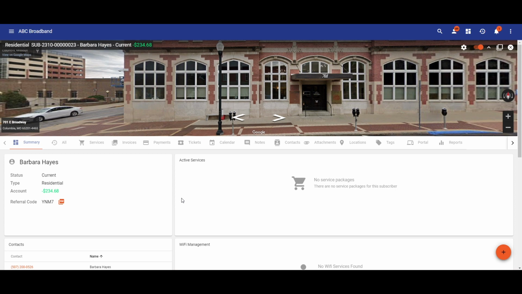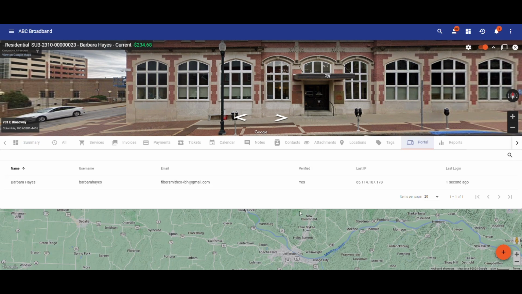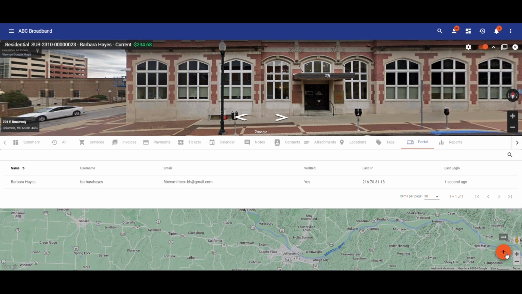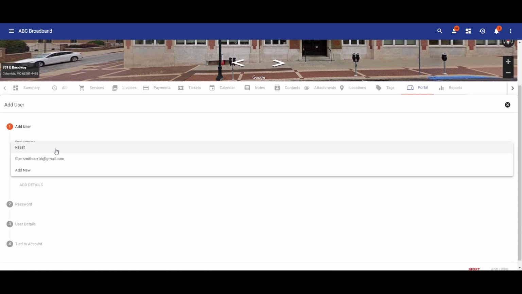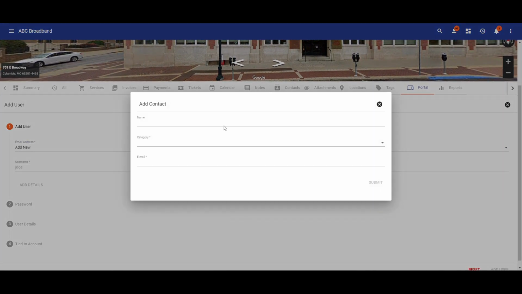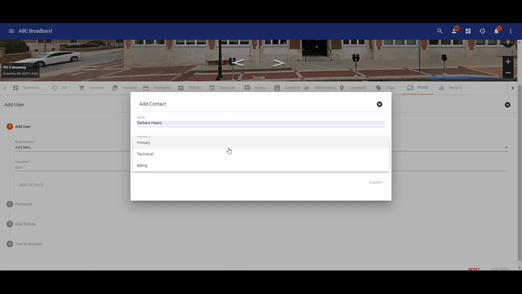An individual subscriber's login access to the secure online account portal can be created 3 different ways. Option 1. A portal user login can be set up by a representative using the plus floating action button on the subscriber account. Click on the Add Portal User icon and fill in the user login information. Account access can be given at any time, at the time of sign-up, prior to service being activated, or after the service is installed. A valid email is required to create a login.